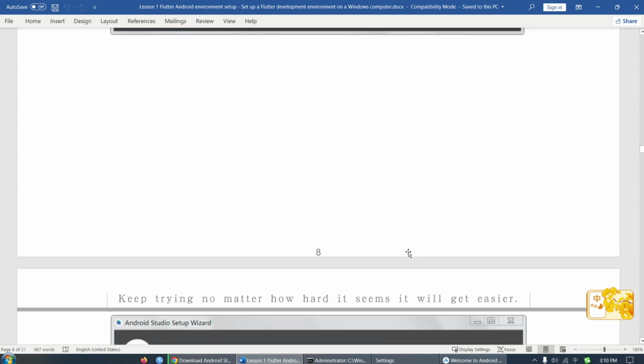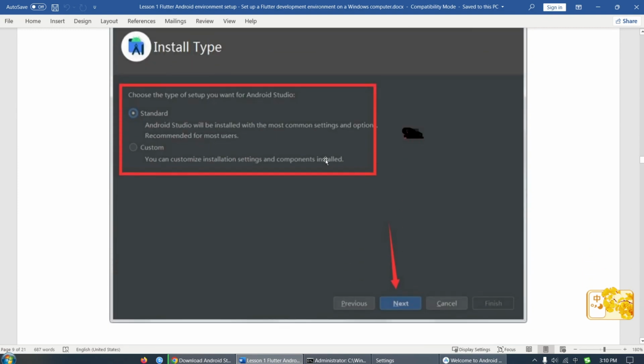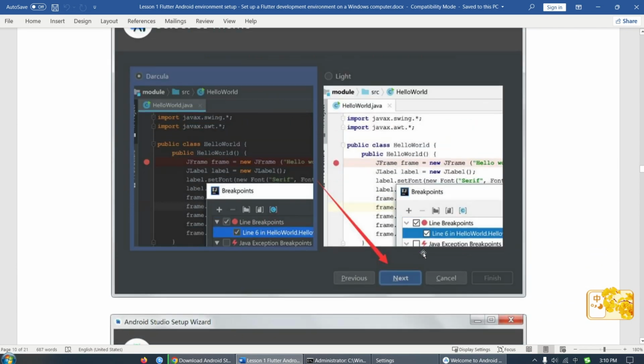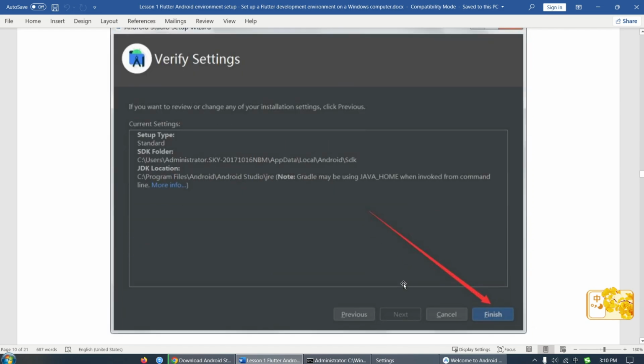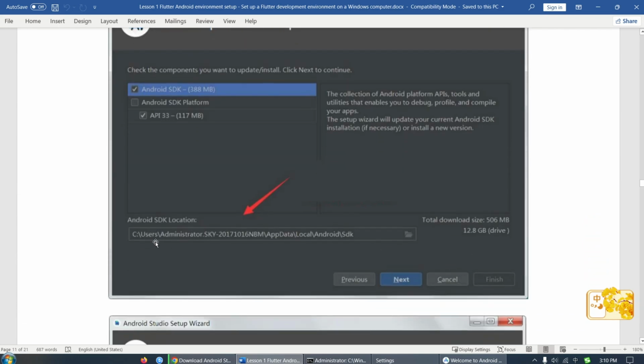Here let us choose the corresponding theme. You can leave it as default. Click Next. The corresponding SDK will be downloaded here. Then click Finish. Here let us select the directory corresponding to the SDK. If there is enough space on the C drive, just put it on the C drive. If there is not enough space on the C drive, just put it on another disk. Then choose here. You will click Next by default.